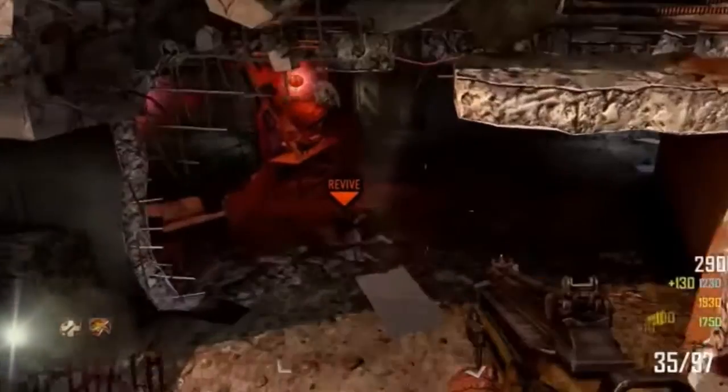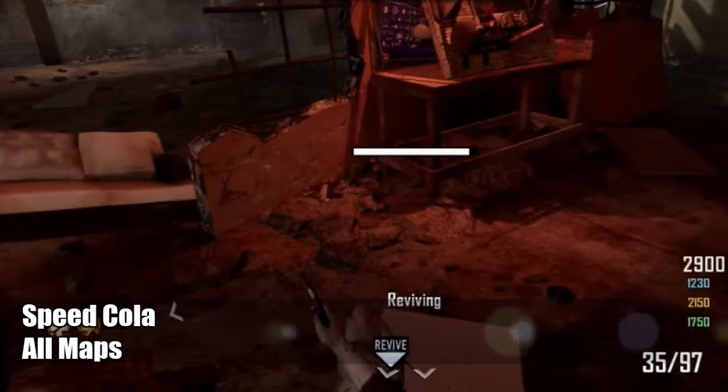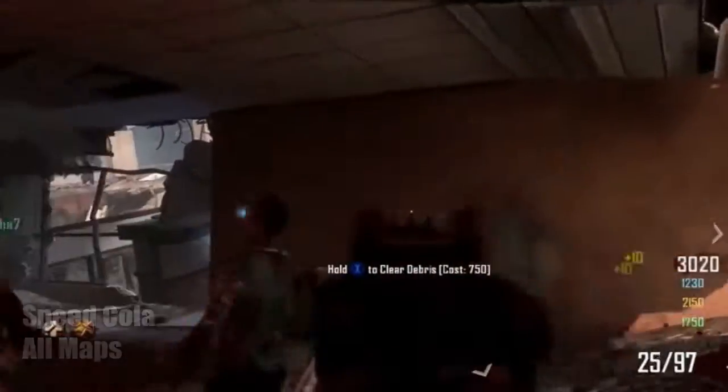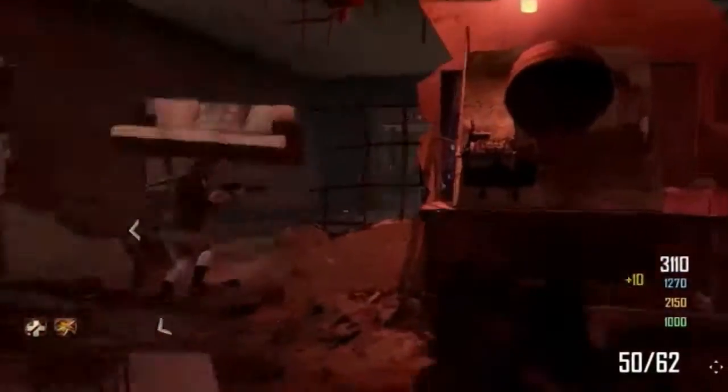So number 3 is a perk that's also very compulsory to get in high levels. Of course, that is Speed Cola. Now, Speed Cola is a great perk. It's been in every single map. Well, I say every single map. It hasn't been in the maps that haven't got perks in. But overall, Speed Cola increases the speed of your gun reload.